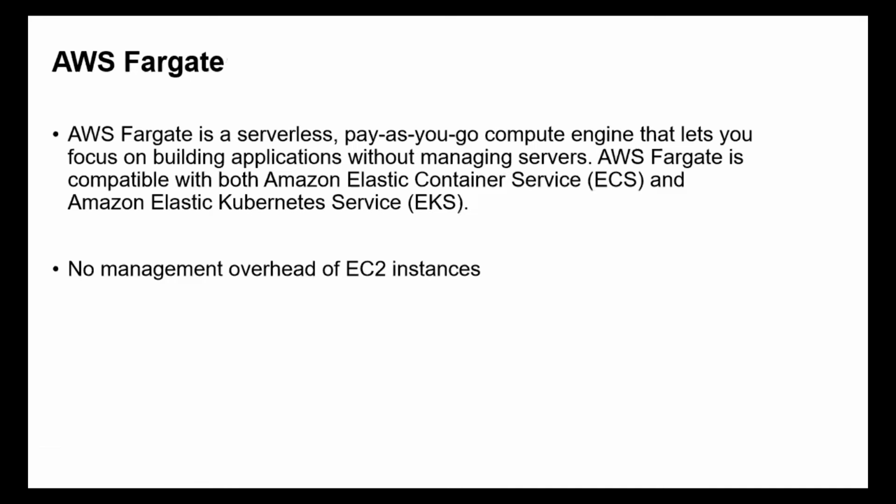So what is AWS Fargate? This is another popular launch type provided by the ECS service. Fargate is a serverless, pay-as-you-go compute engine that lets you focus on building applications without managing the servers. As I was mentioning before, in EC2 hosted, the organization has the responsibility to manage the servers in which their application containers are running.